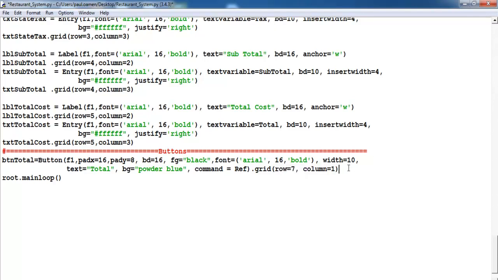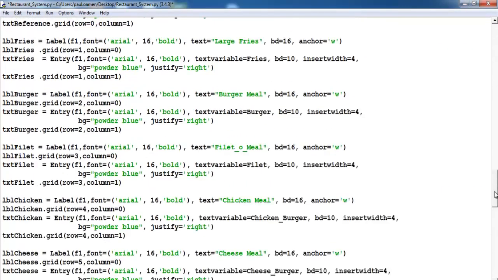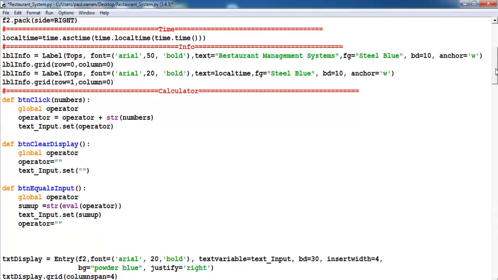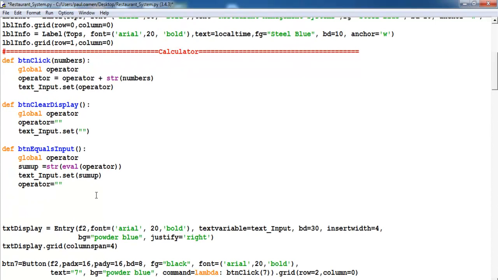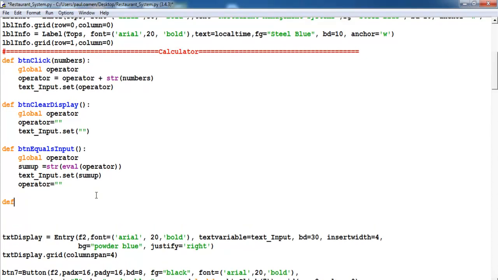But it's still not going to work. The only way to get it to work is to write a function for this ref. What I'll do is, you see this very ref, let me just add all my functions up here somewhere. Come up here, so declare a function and call the name ref. That's my function there.